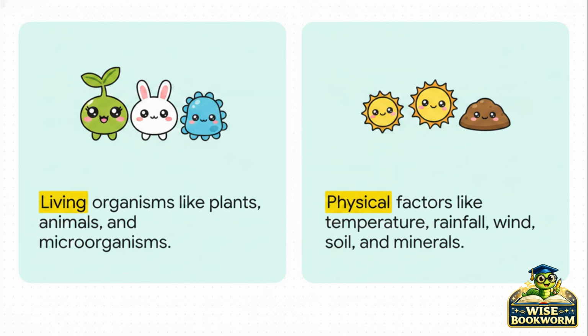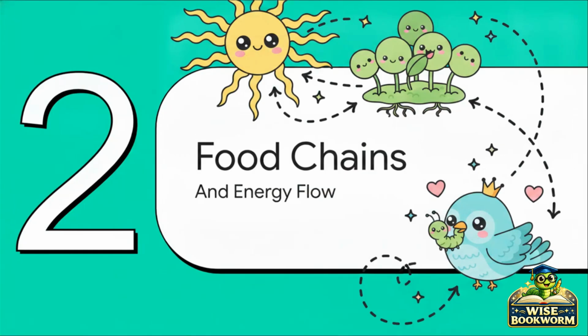Now, every single ecosystem out there, whether it's a tiny fish tank in your living room or a massive sprawling forest, requires a really delicate balance between two main components. On one side, we've got the biotic components. These are the living things, the producers, the consumers, the decomposers. And on the flip side, we have the abiotic components. These are physical factors like temperature, soil, wind, and rainfall. And here's the kicker. The growth, reproduction, and sheer survival of all those living things, they are entirely dictated by those non-living factors.